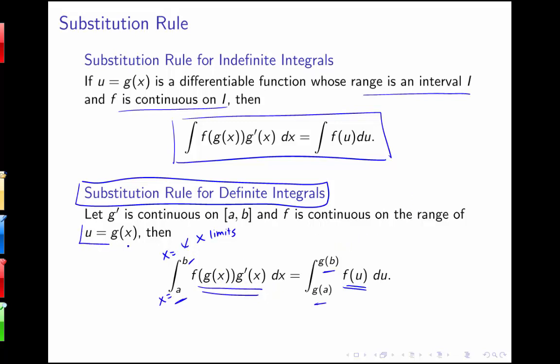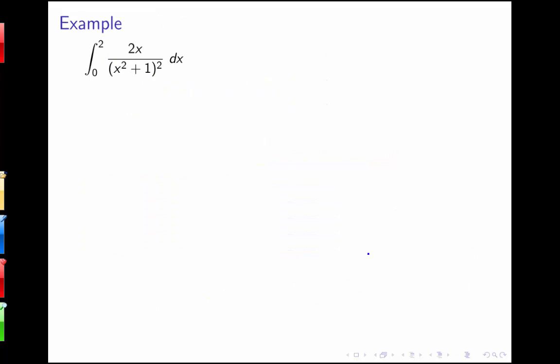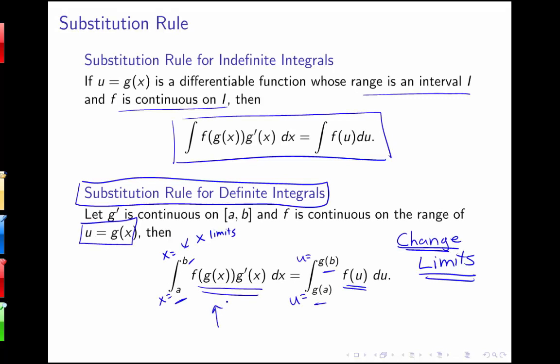Then I'm going to again let u be equal to g of x, so that my limits here are no longer going to be from x equals a to x equals b, but from u equals g of a to u equals g of b of my function f of u du. So we're going to have to see how this looks in some examples, but what we're going to have to remember in using the substitution rule for definite integrals is that we're always going to want to change our limits to be in terms of u, so that we get this new integral where everything is in terms of our new variable u. Okay, so let's see how this goes in an example, and then we'll see geometrically how the example here, where I've got my limits in terms of x, corresponds to the integral where my limits of integration are in terms of u.